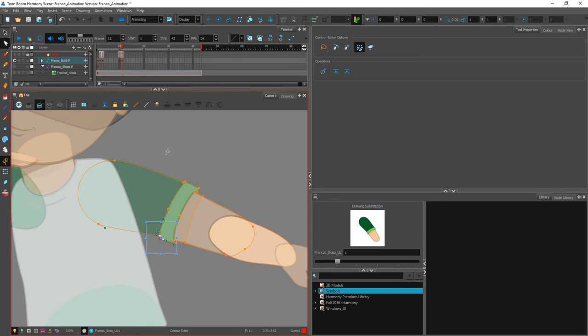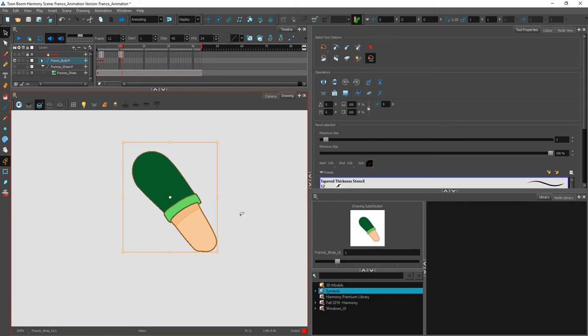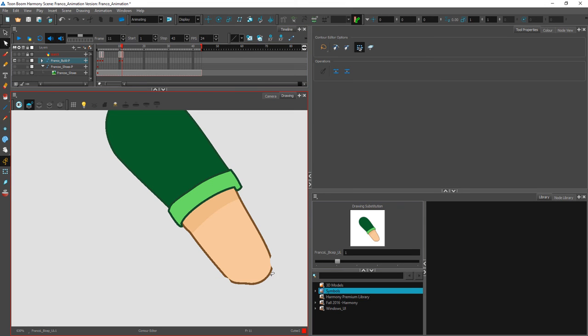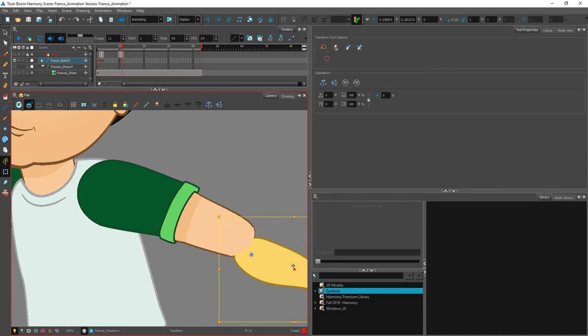Okay, so let's say you wanted that. We'll go to drawing view here. I'm going to copy, and I'll paste. And then what we'll do here is I'm actually going to just erase a bit of this to ensure that we have a proper overlay and underlay piece of art. So basically what that'll do, I'm going to show you both here. What that does is it allows us the flexibility of having an overlay and an underlay.